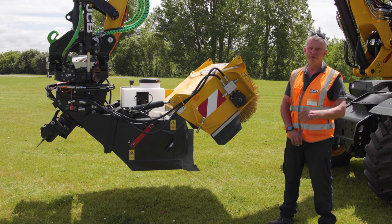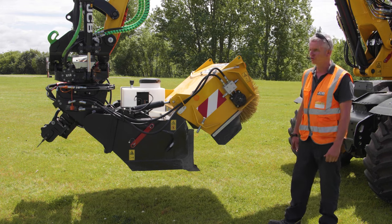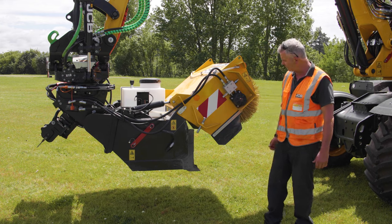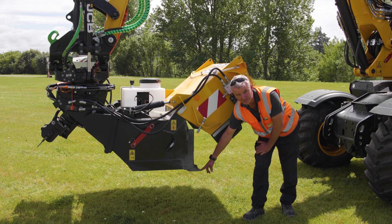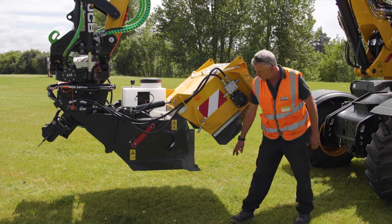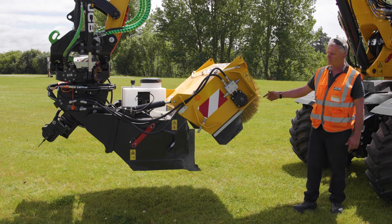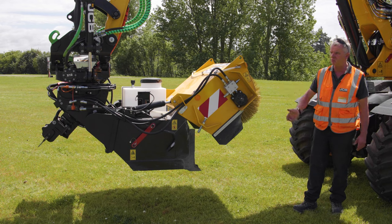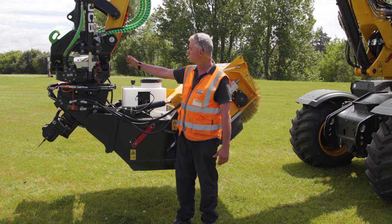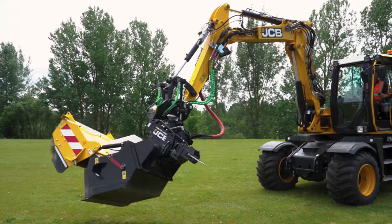We spoke about the planer on the rear of the machine that does the cutting. Now we're going to talk about the dig end that does the cleaning up and dressing of the cut. On the front here we have a 120 sweeper collector with a hydraulic hood, so you can use it in dig mode as well. The bucket has 0.3 of a cubic metre capacity, so it can hold around three to four hundred kilos of road planings or other aggregates. It's got a tow plate to prevent wear on the bucket. The sweeper operates both ways, generally sweeping material into the bucket, and it's mounted on a tilt rotator with full 360-degree rotation and 45-degree tilt, allowing you to sweep forwards and backwards depending on the application.